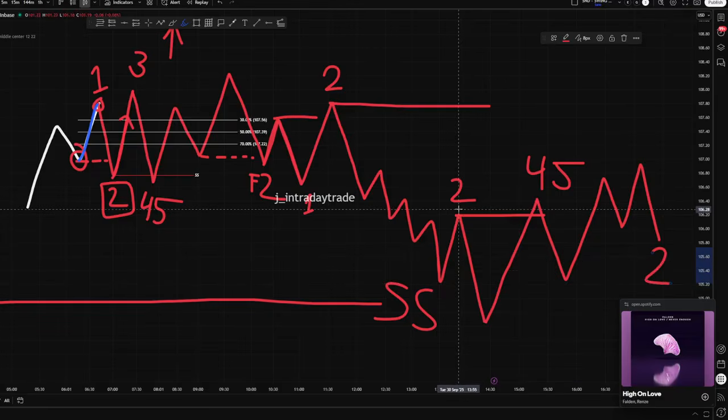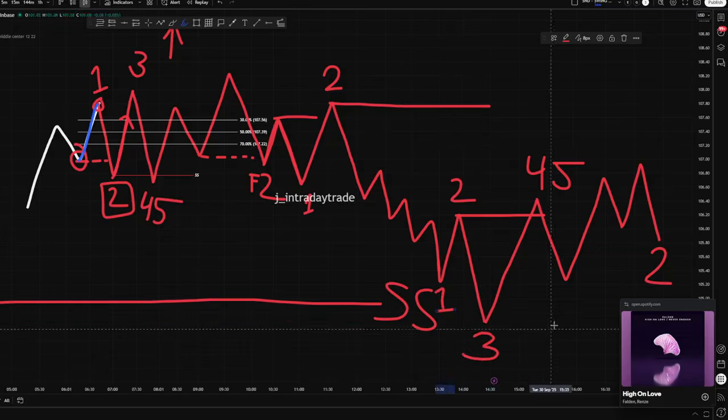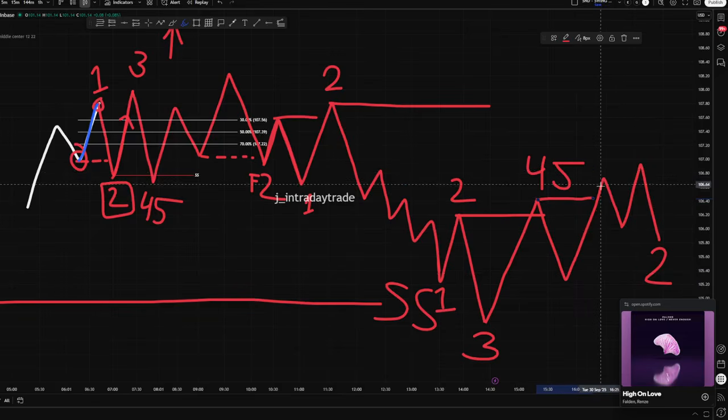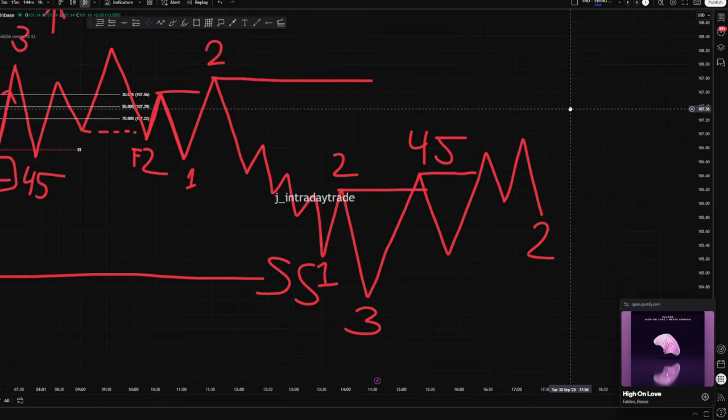So look at that. Bearish sequence 2, 3, 1 is right here. Do you see that I noted out that 2 before that 3 and 1? 2, 3, 1. We run higher. 4 and 5. We sweep that high. We're now officially bullish, right? It runs itself. The next sequence should be bullish.